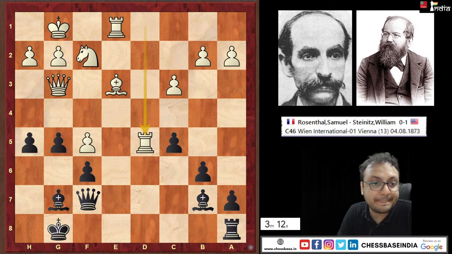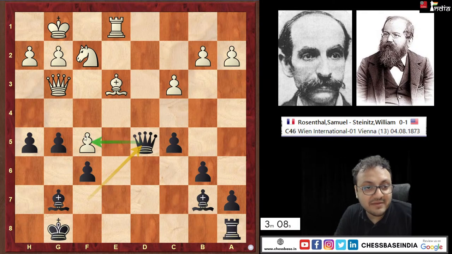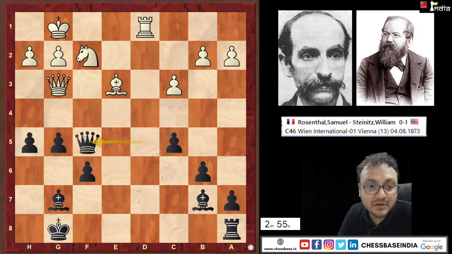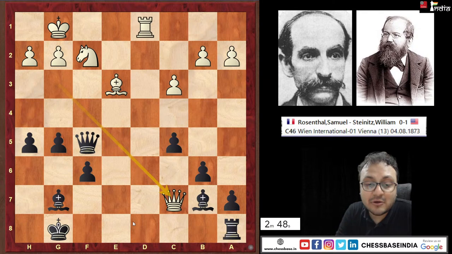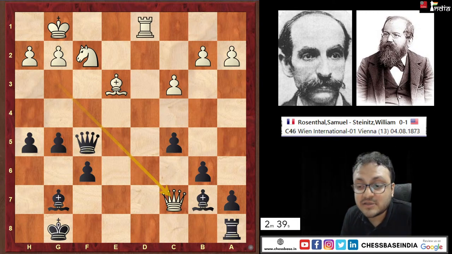He took, queen takes d5. And now you see that the f5 pawn is hanging, and there's really no way to save it. So he played his rook to d1. Now he took the pawn, and in came the queen to c7. Now, question number 8, 8th point for you. How should black continue in this position? What is the move for black?